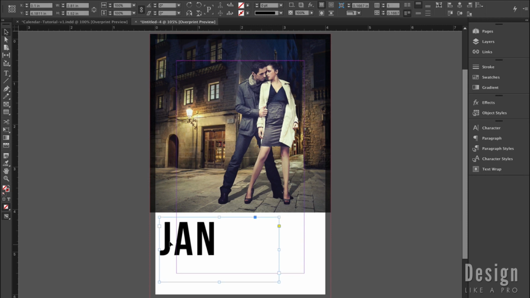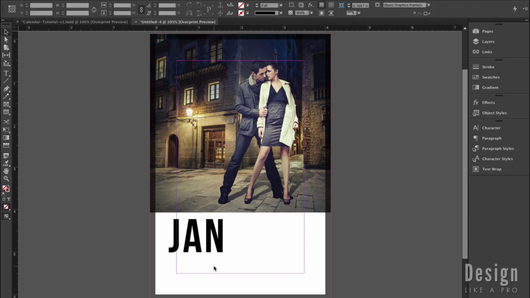So from here, I'm going to go ahead and just clean everything up, bring this in, and position January as so. I need to bring it in slightly away from the edge. You can definitely be safe and keep it in the margin like this, but I know that as long as we're around that area, we should be fine when we're printing it. So now we have that placed.